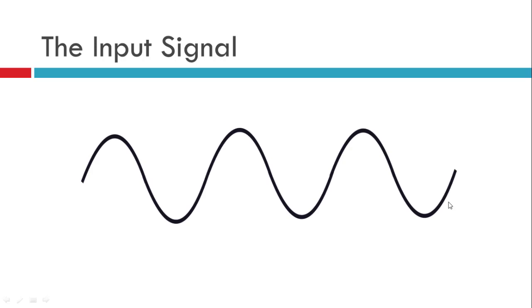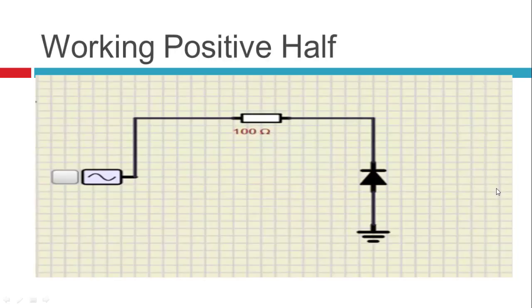Now regarding the working, this is the input signal we'll be using, the sine wave. It is a series of positive and negative halves of the cycle. So what happens during the positive half? When the positive half appears at the input, the diode is in reverse bias mode, because this N is connected to the power supply and this is the positive half. So this N is connected to positive and P is already grounded, so this goes in reverse bias mode and we get the complete output. Okay, so there is no change. Whatever input we are getting, we get as output.